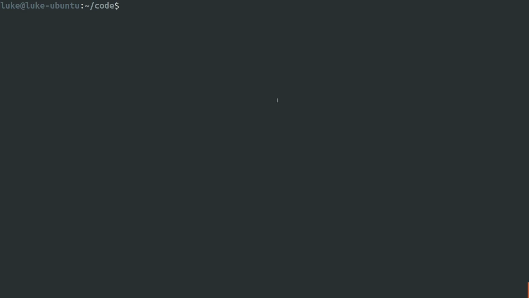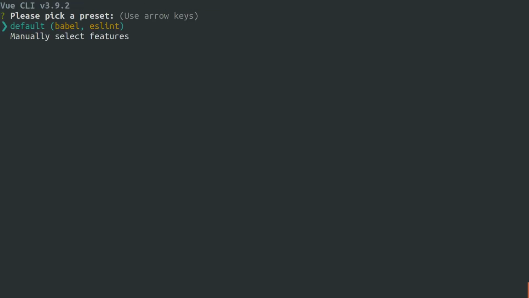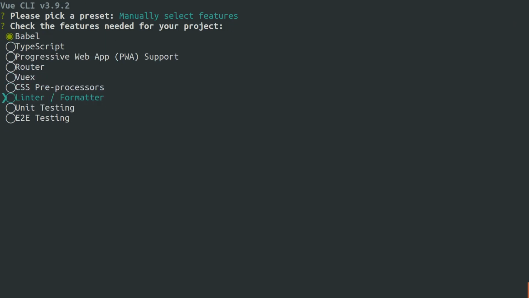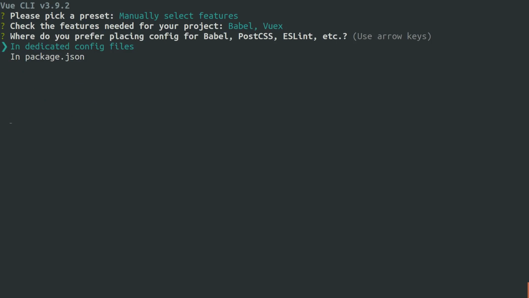Okay, let's dive right in with a simple to-do app. Now, this is going to be super simple, so we're literally just going to have items. We're not even going to have lists. So to start off, we're going to say vue create, and we'll call it vuex-orm. That seems appropriate. All right, so we're going to manually select features, and we're not going to need the linter slash formatter, but we will need Vuex because Vuex ORM is a Vuex plugin.